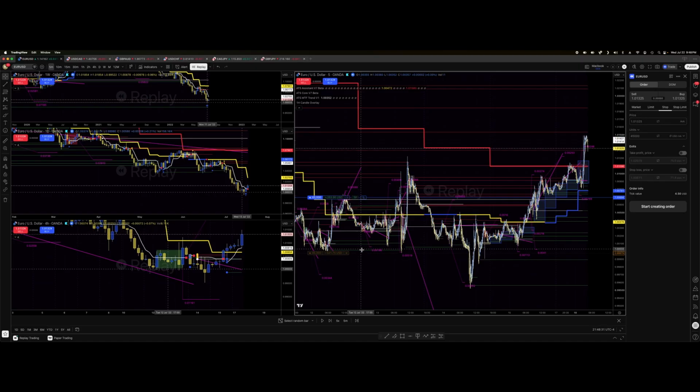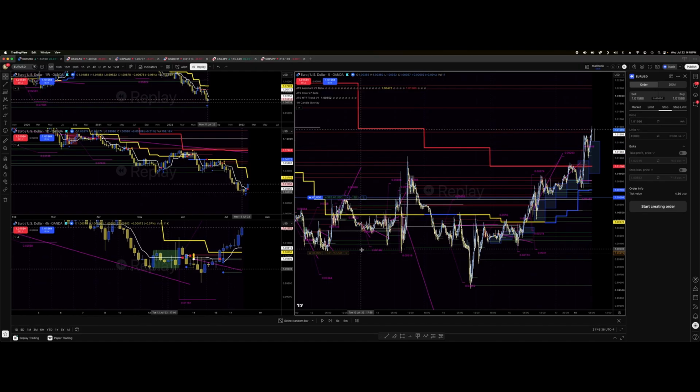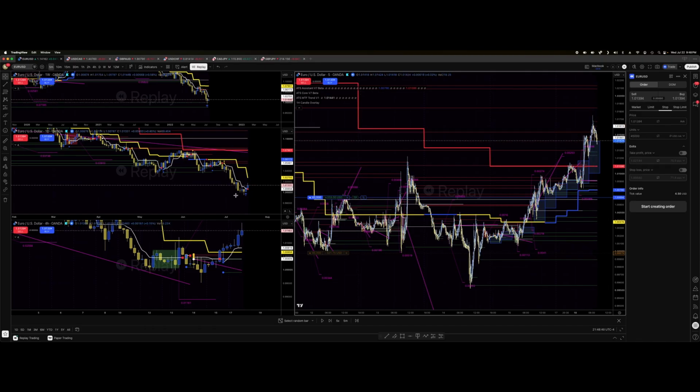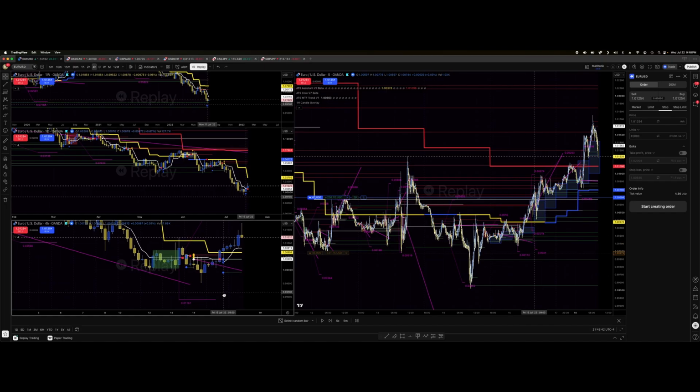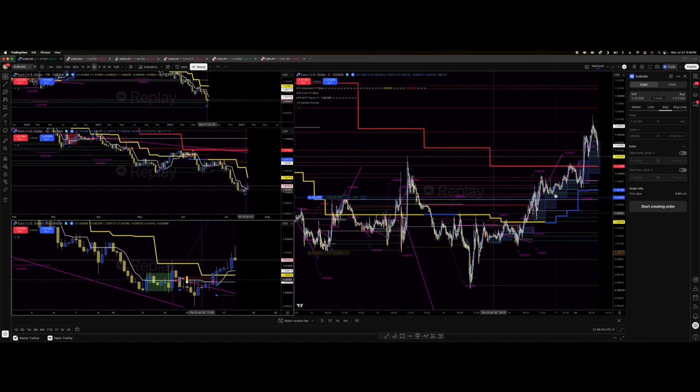Maybe wait for it to find a new level, because it can start a whole new pattern up here, and it goes up and down and up and down. You don't know how long this trend could go. It's already going pretty good on the 4-hour.